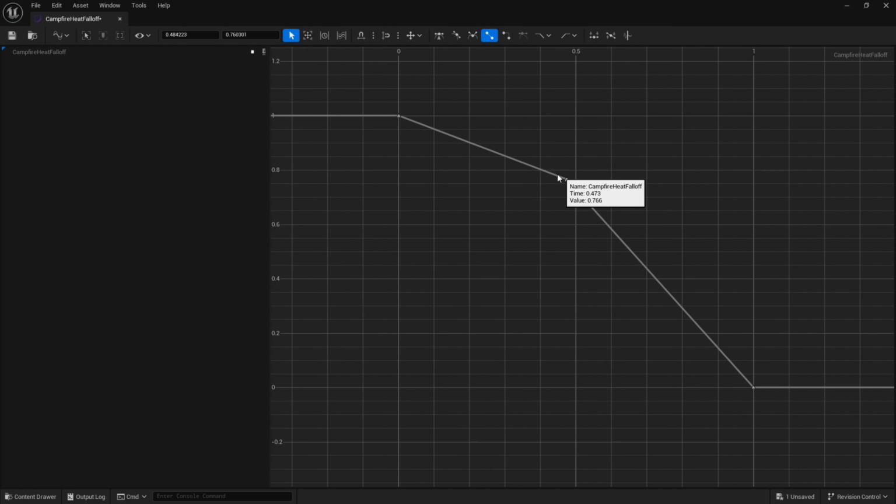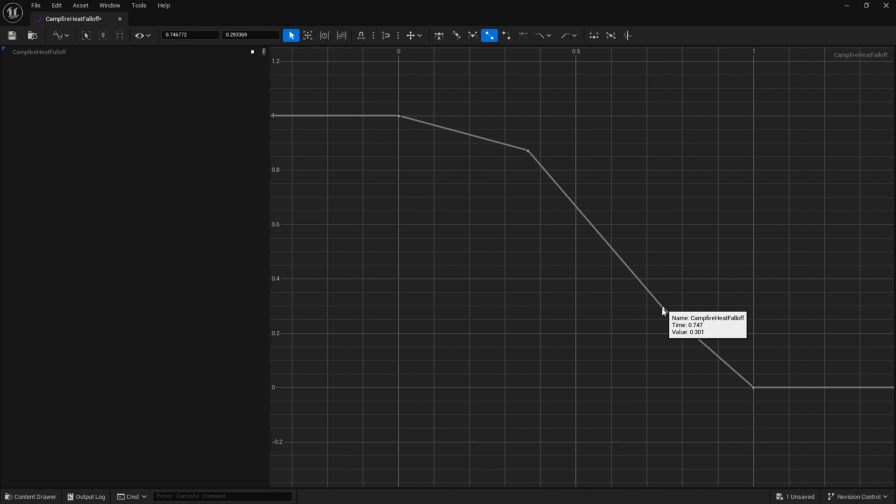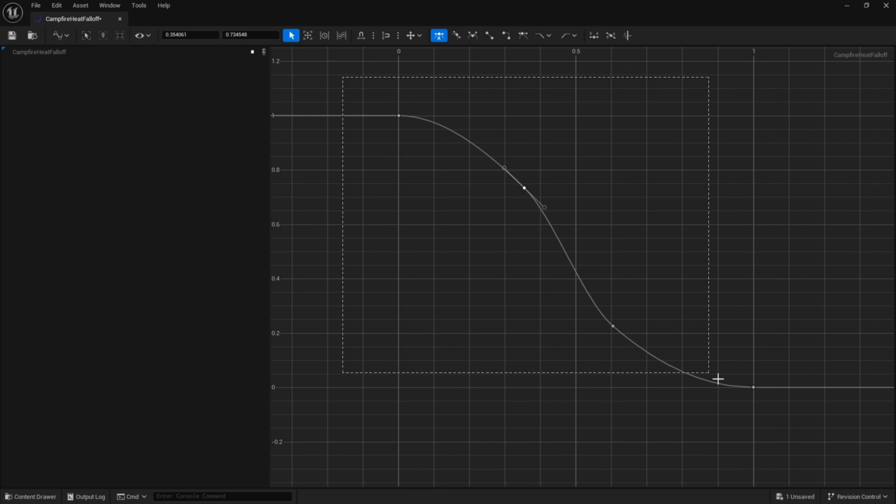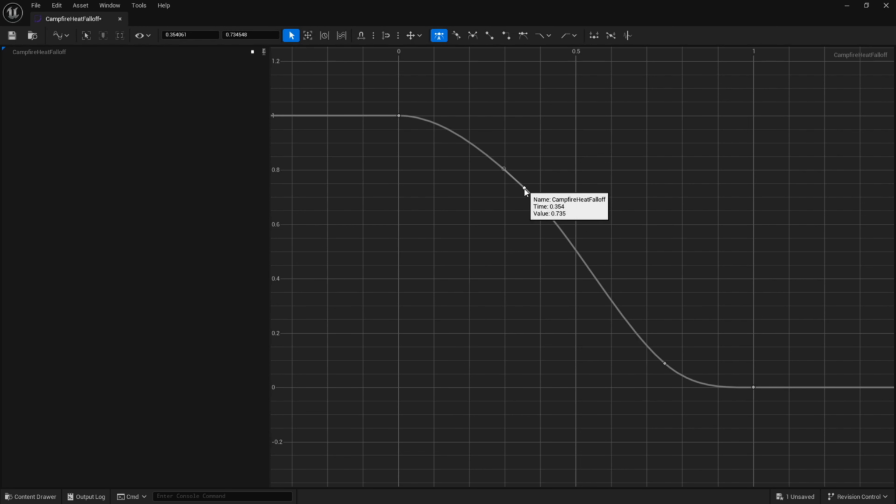Turn off the magnet snapping to points. Going to add another key here just to get a rough heat fall off, and then I'm going to auto curve that. It's a little too linear and not sharp enough fall off for my liking. Adjust these tangents a bit.